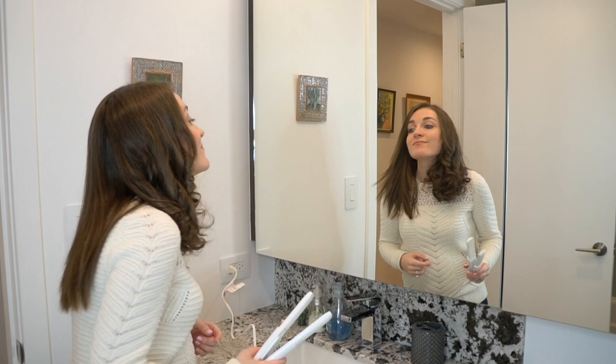One side curled and one side straight. You can definitely see what it can do. And I don't know if it catches on camera, but there's some steam coming off of the hair and everything, so it's really hot.